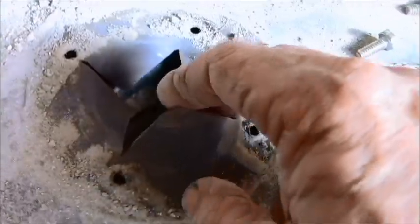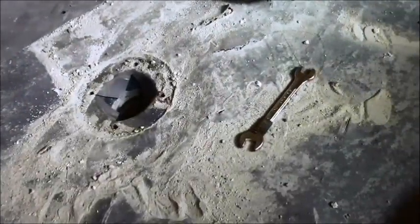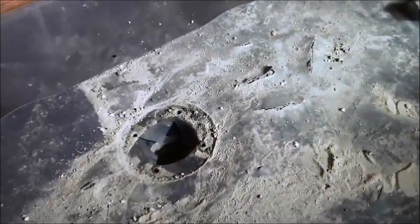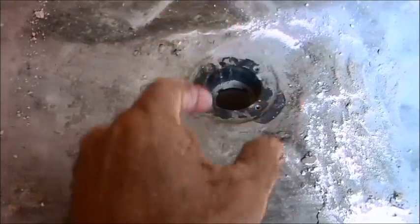With his X really didn't have to be that wide. But I can tell already that there's no caulking up under there, which is not a big deal. That's only a big deal if your drain never backs up. So I think he did good. I think he went down 8 inches and did his little 90 and came over and did another 90 down to where the P-trap is. So yay on that.